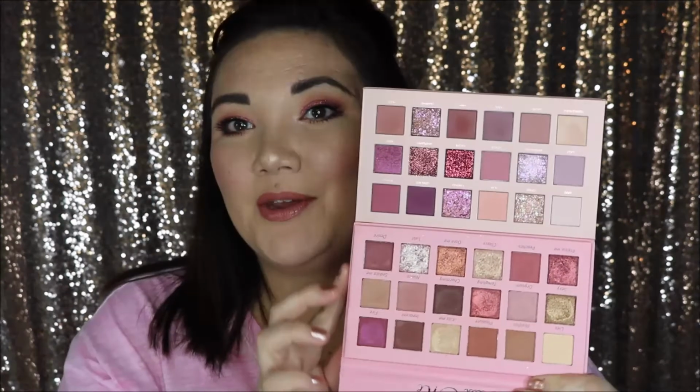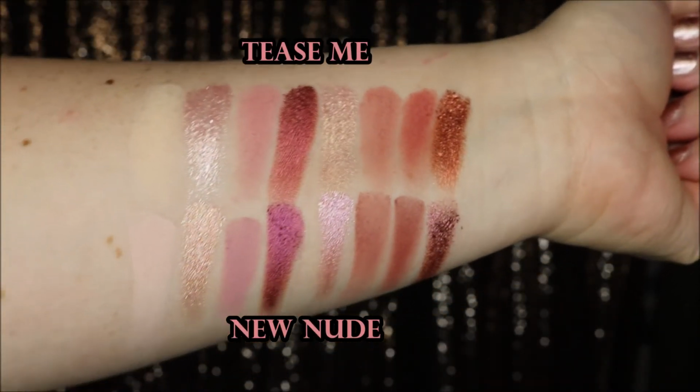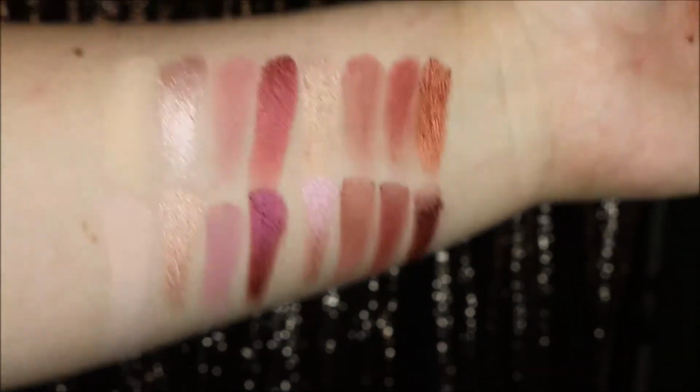This just makes me think of when people say, I hate when knockoff companies copy higher end people, but I feel like some higher end people copy small brands too, so I don't think that's really fair to say all the time. Looking at them, they don't necessarily look the same, but I'll swatch some that look similar just based off of pan. Of course, they could definitely swatch differently. I just get really similar vibes. Let me know down below if you do too.